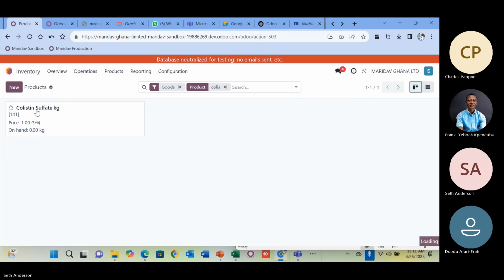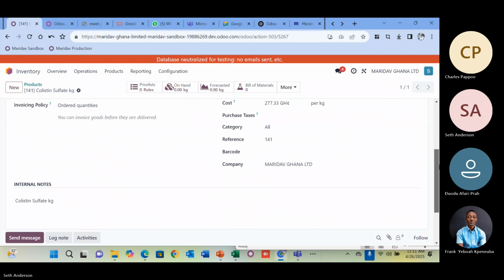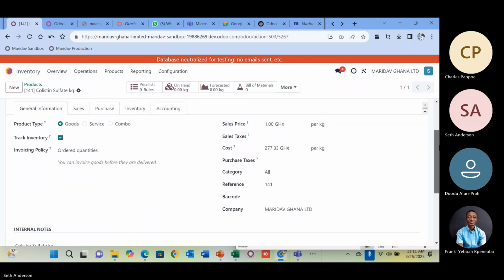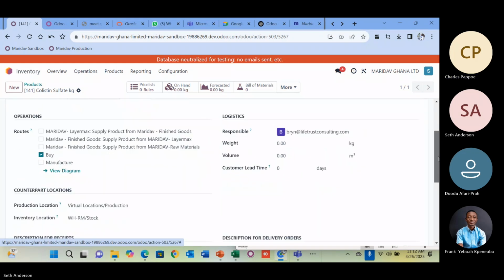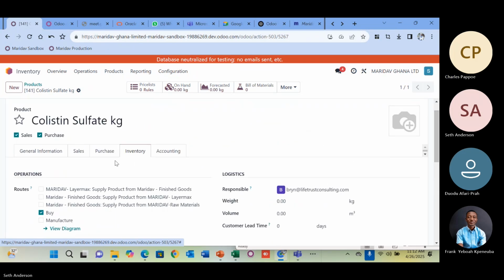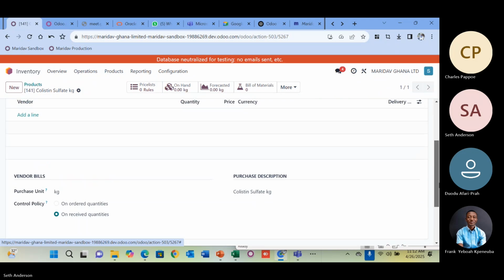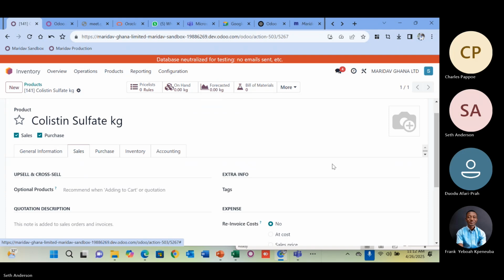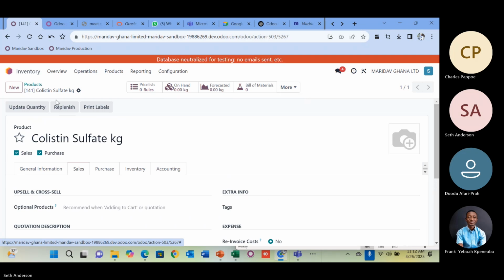Okay, this one. So you see sales, purchase, inventory, accounting. Yes, you want to see the consumption unit here. Yes, the consumption unit.